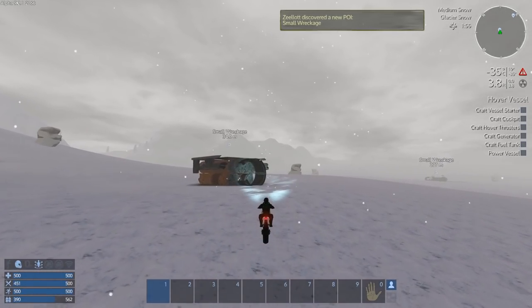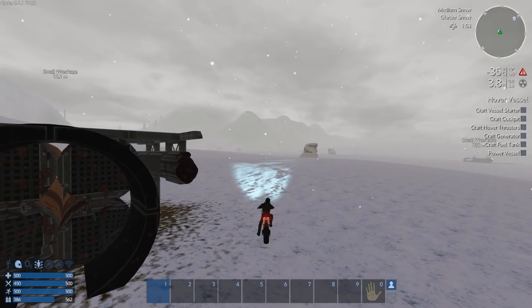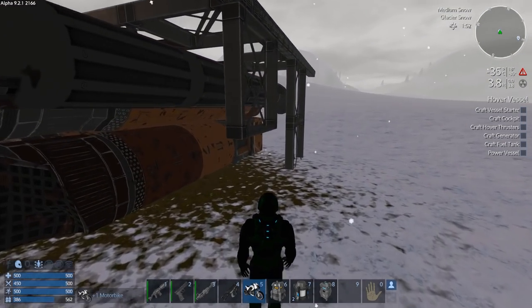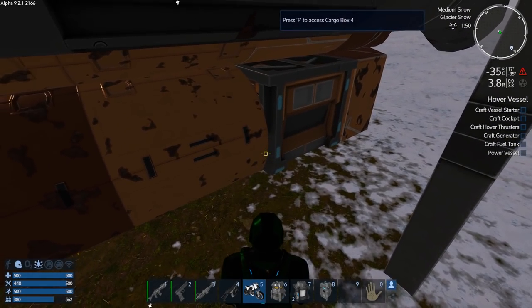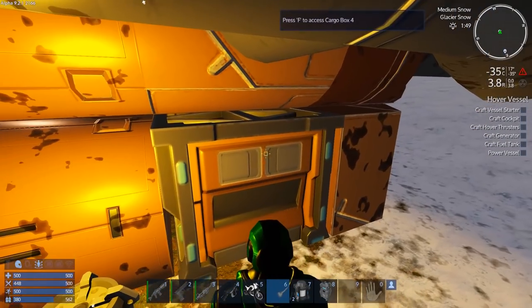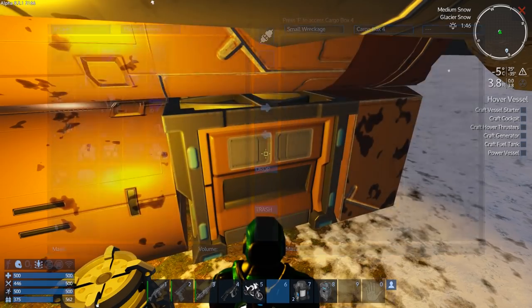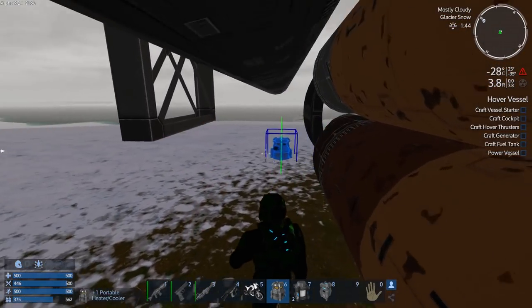We'll check out these wreckage on the way here, because we gotta drop down the heater cooler. So we'll just drop that down here for a second. Well, we loot. And, okay. We'll take it. We'll take it all. And we're up to temperature again. Okay.